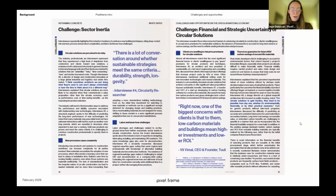Typically, we have this very polished pitch that we give people, but we decided that since we're in a group of experts, we wanted to, rather than doing our typical pitch, talk through this white paper that we published in the fall, actually with Eric's help. Some of you might know Eric. So this was part of our Massachusetts Clean Energy Center grant deliverable.